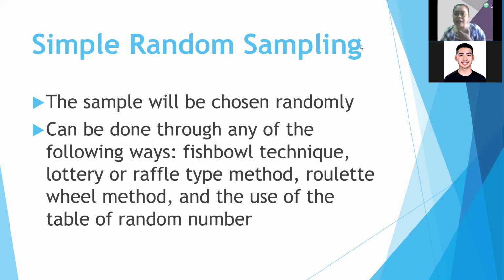Example, pag nag-fishbowl technique tayo class, ang ginagawa, either we write all the names of the members of the population in a paper, place it in a container na just like the fishbowl, and then magbubunot-bunot tayo. So yan yung ginagawa. Siyempre, nagkaroon ng equal chance kasi lahat naman ng names na include doon. Okay? It's just that we just need to choose 90. Pero again, equal yung chance sa lahat ng members na ma-select.